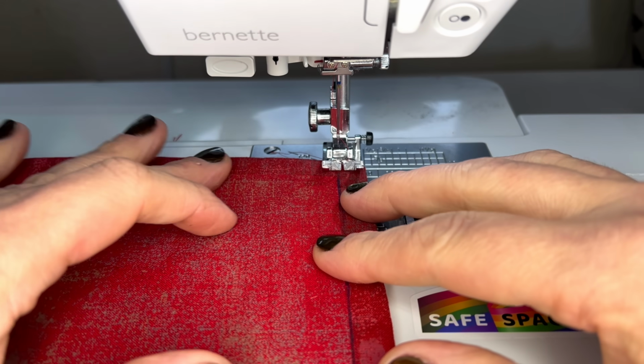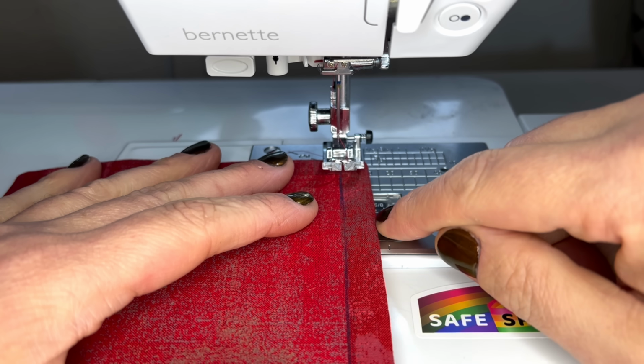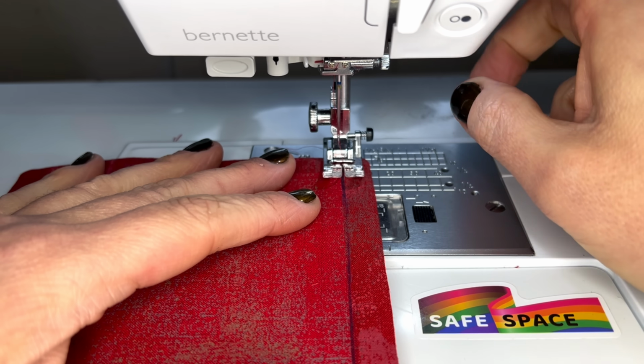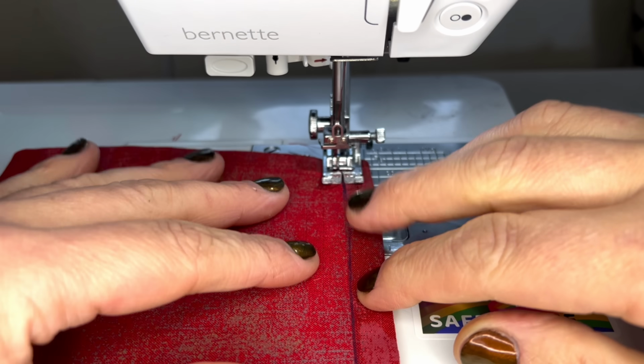And then I had to put my readers on in order to see this. So I drew a line so that y'all can see. And I put this on a zigzag per the specifications of the pattern. And then I'm just gonna have this go down the center.